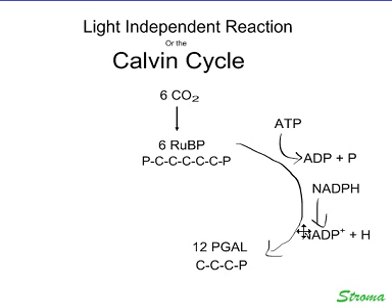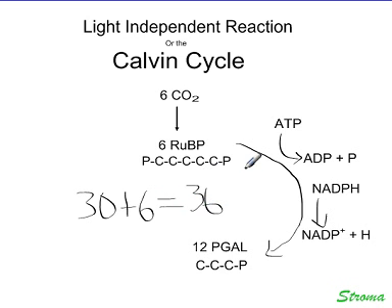Now, hopefully that makes sense. That's about the hardest part, I think. But let me show you a couple things. Number one, if you count the carbons here, you'll see that this matches up. Remember the counting carbons trick? So we got 1, 2, 3, 4, 5 carbons. Times 6, what's that give you? That's right, 30. Plus, how many carbons do we got here? 6 carbons. What's that equal? 36. Oh my God, my mind is numb. I know.